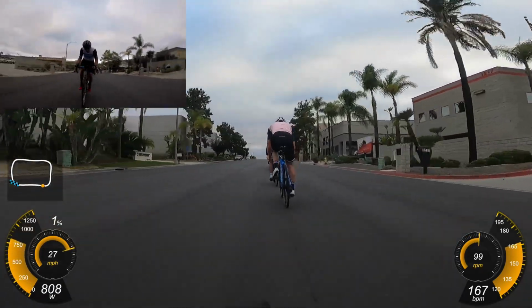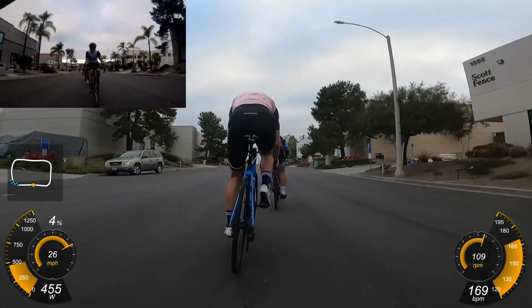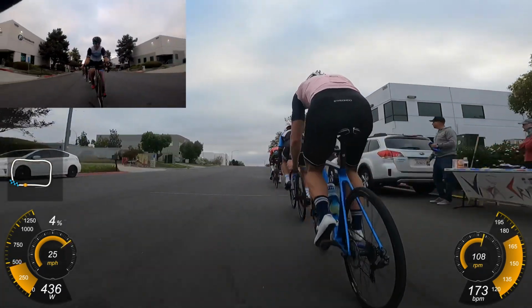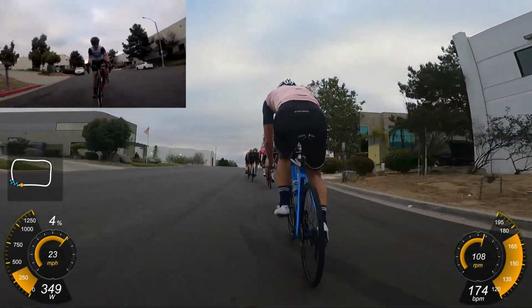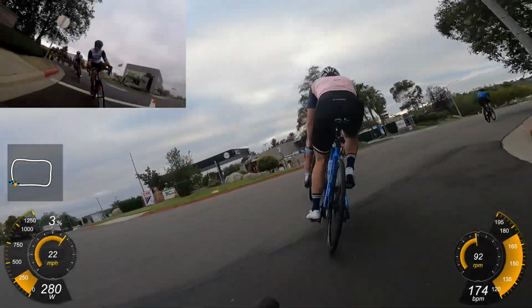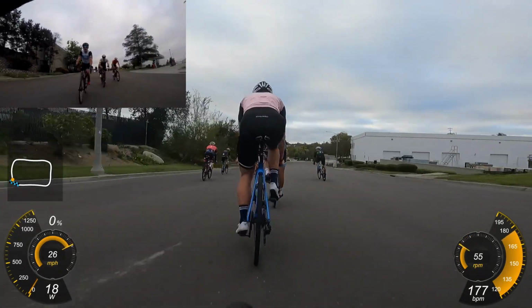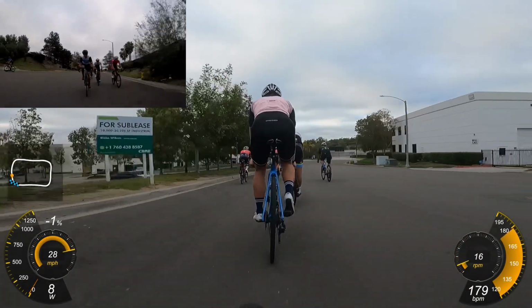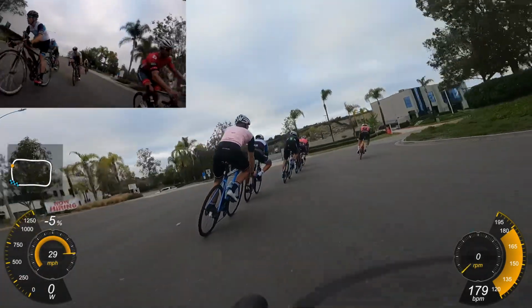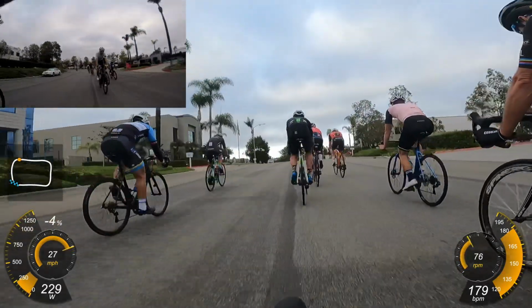And they're just rolling steady at the front at a pretty hard clip though. I do see a little gap in front of Doug, not overly worried about it because Doug's a strong, savvy rider. So is the guy I'm right behind. Everybody fanning out again, just getting some recovery after a harder effort up that climb. Elastic's not really snapping here today, so most people are staying together.